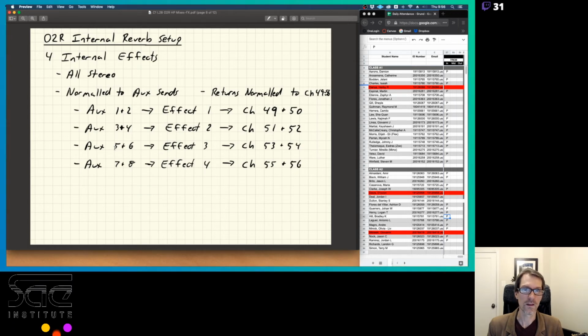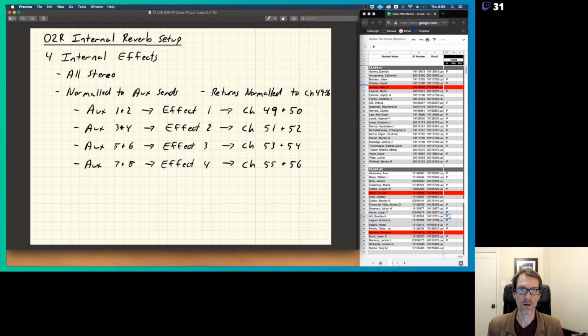The only difference is the Audient is coming into stereo input number 1. So we're just going to say instead of stereo input number 1, that's going to be any channel. Just like on the Audient, you just route it to any channel. It's just really about knowing where to plug that patch cable into. Essentially, it's the same thing though.